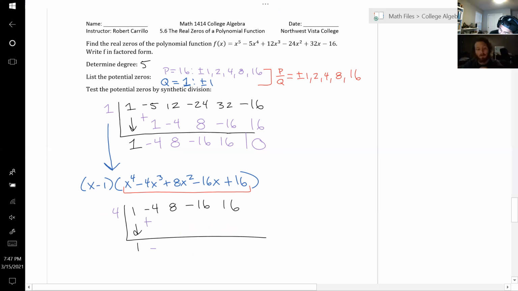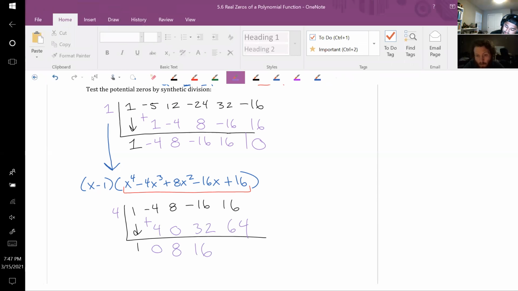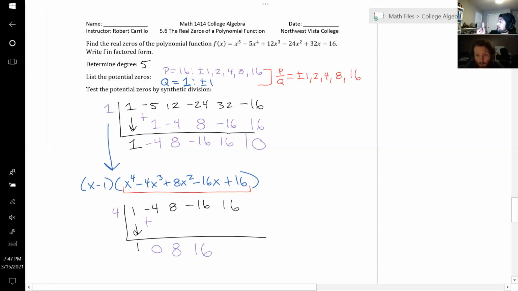All right. So -4 didn't work out. But you see, that's the fun part. You choose and you get practice. Did you get it right or not, right? So we're going to go with +4 this time. So 4 times 1, you get 4. You'll get 0. You'll get 8. You'll get 32. And you'll get 16, but then you'll get 64. Did that one work out for us? No. But this is good news because this means that 4 and -4 are out.